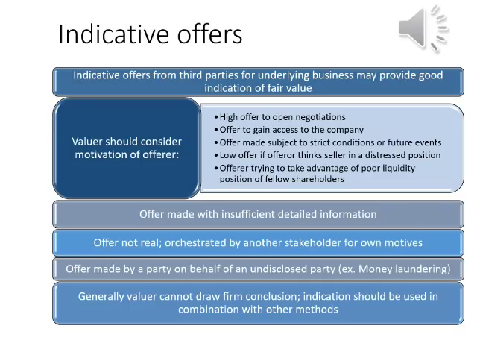Another thing to look out for is if an offer is made with insufficient detailed information, one should assume that it's less serious. Another thing to look out for, the offer may not be real, it may be orchestrated by another stakeholder for their own motives. So one of the shareholders may get a third party they're connected with to put out an offer that seems to be from a third party in order to try and shake the trees and buy out one of their own shareholders. It could be an offer made by a party on behalf of someone else, such as for money laundering.